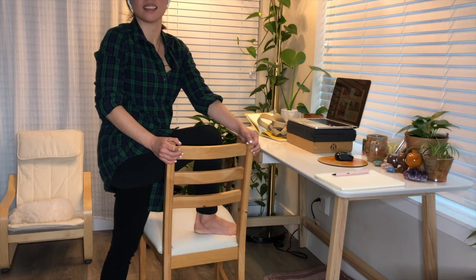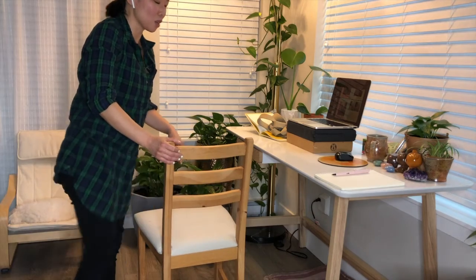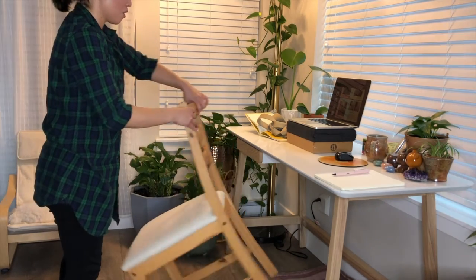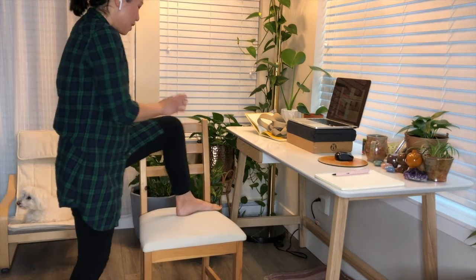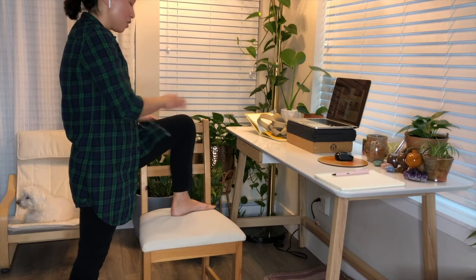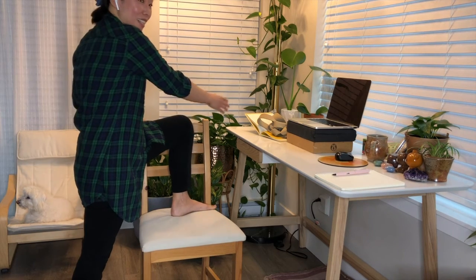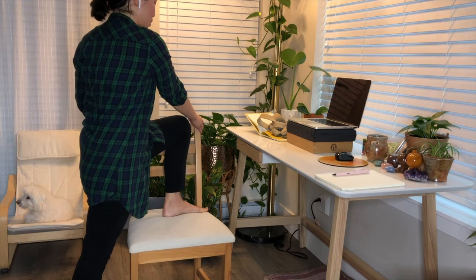Great. And then exhale, we're gonna release. And we'll just bring our twist to the other side. So whatever works for you. I'm just turning the chair. Then again, the leg closest to the back of the chair is going to be bent. Hands are going to be on the sides. And again, press down through your feet.